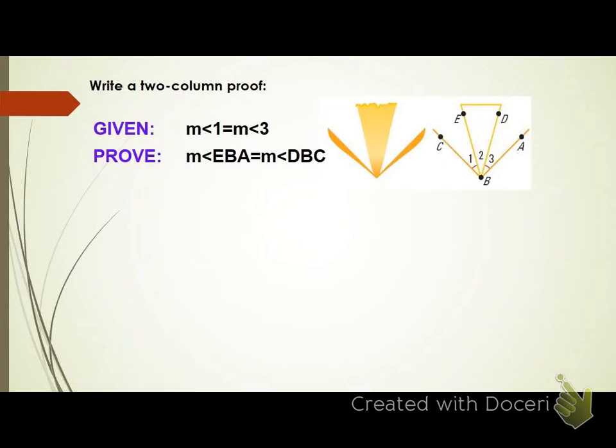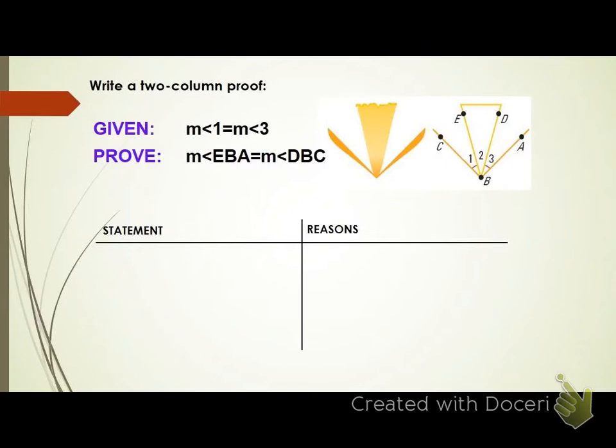All right? Two-column proof. Let me get started. We need our statements and our reasons. The very first statement you're always going to put in a two-column proof is? Given. The given. So we're given the measure of angle 1 equals the measure of angle 3 that was given to us. Okay, great. What's the next statement? We look at that picture, and we right off the bat know that 2 and 3 are together, and so we can add those guys together. We're still talking about the measures.